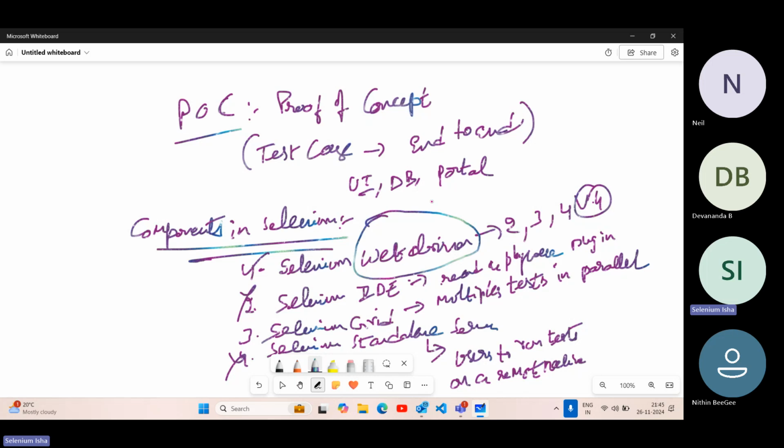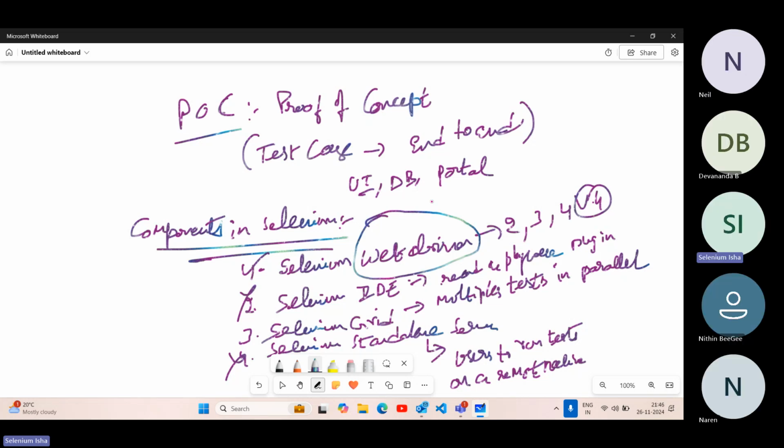So it's an interface. We would try to understand what an interface is in the further classes, where we would discuss the OOPS concepts of C sharp, right? For now, just keep this keyword in mind that it is an interface. Selenium WebDriver is an interface. So it would have various methods in it, which would help us to interact with the browser, with the web pages, and with the elements that we see on the web page.